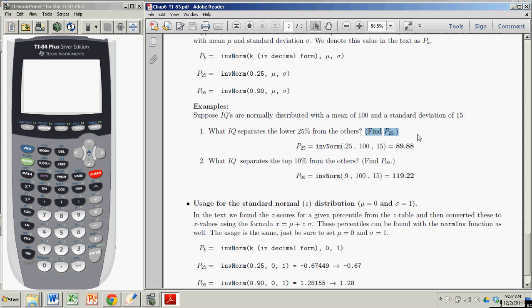And it's really easy to find using the TI. When we did this in the book by hand with the tables, we had to search inside the Z table for something closest to 0.25, convert that to an X score. It took a while. Really easy with the TI. So here we go.